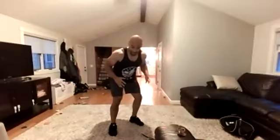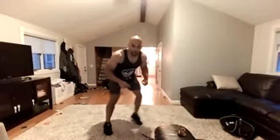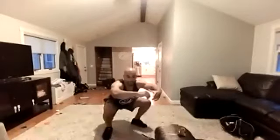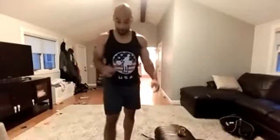5, 4, 3, 2, 1. All right, next up. Foot fires. 15 seconds. You're in a quarter squat. Linebacker stance, not too low. Quick feet. Doing that for 15 seconds. After 15, squat low. Hold that for 15. So we're doing each one of those twice. Foot fires 15, squat hold 15, till we reach a minute.